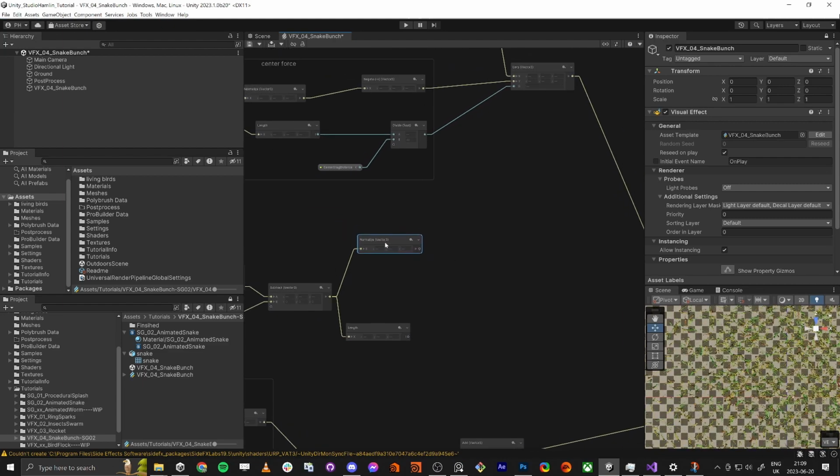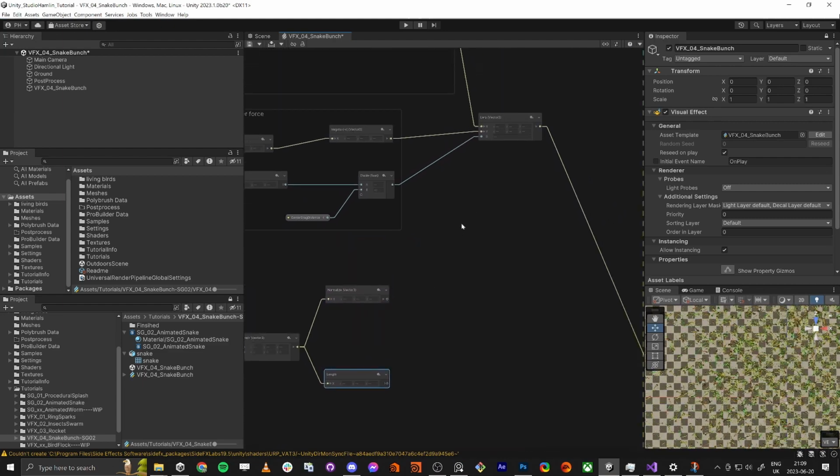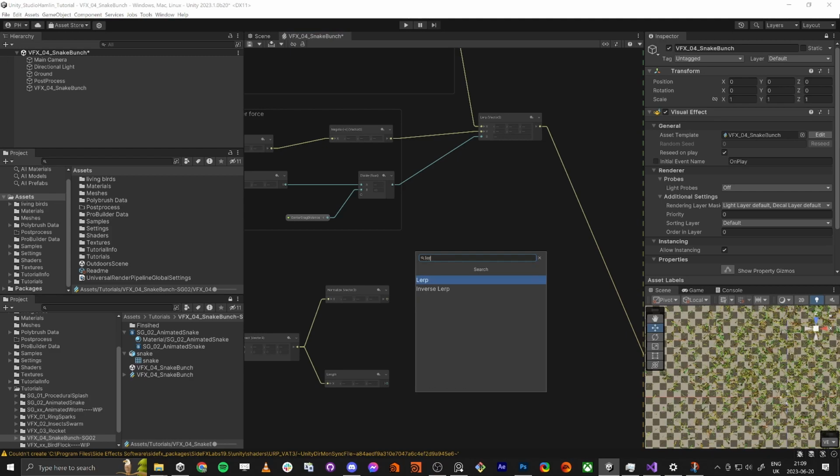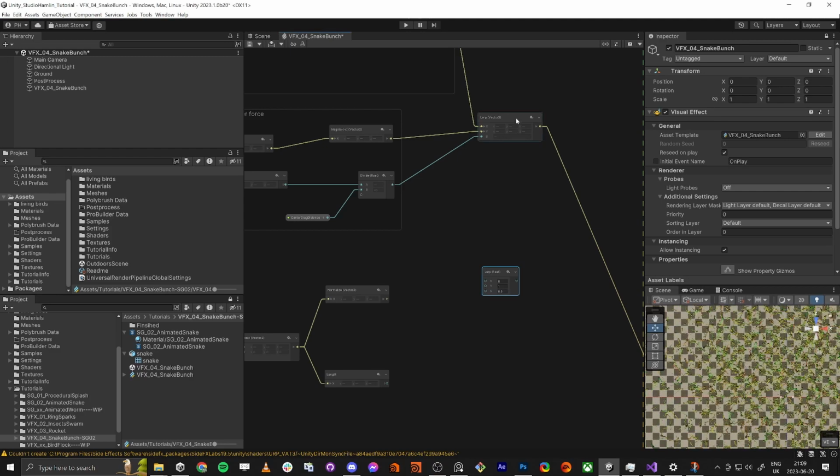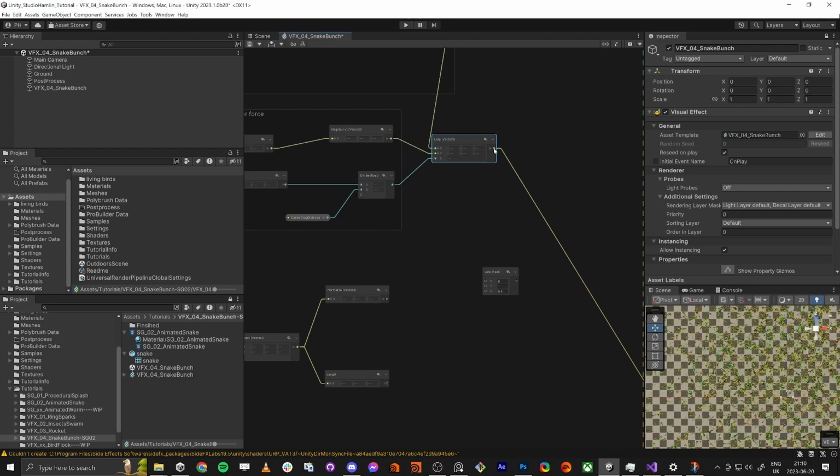So now we need to lerp. We need to lerp between the same way we did before.